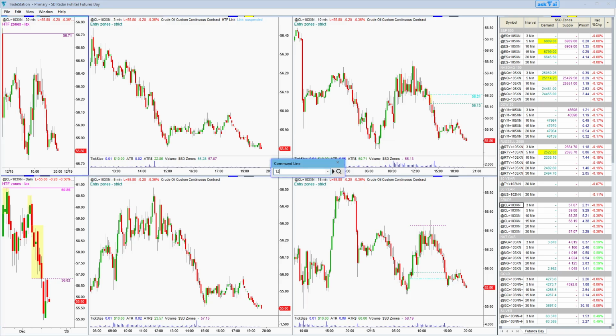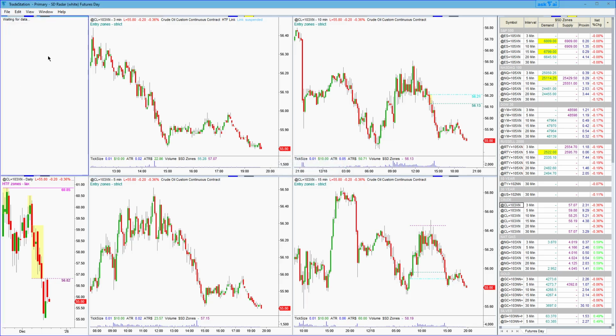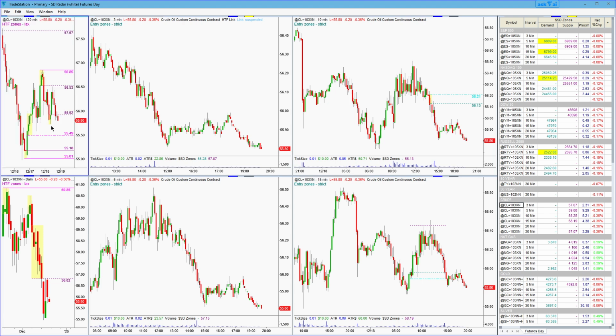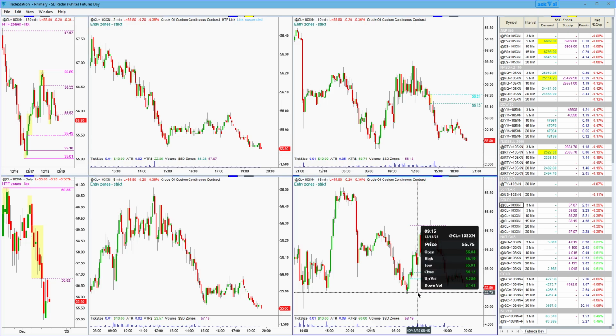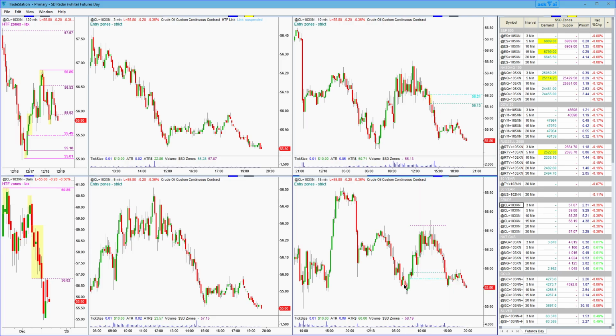The easiest way is just to type 120 in this case, and that will change this chart to a 120-minute chart. And the one thing, as soon as TradeStation gives it to me, you'll notice is that at the time when this filled, and I don't know if I forgot to mention, this actually filled about half an hour after that CPI report came out. So again, the report was not in its way.